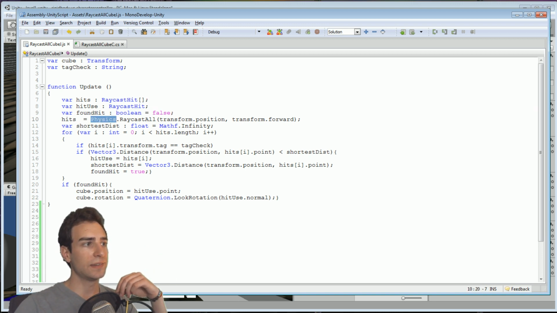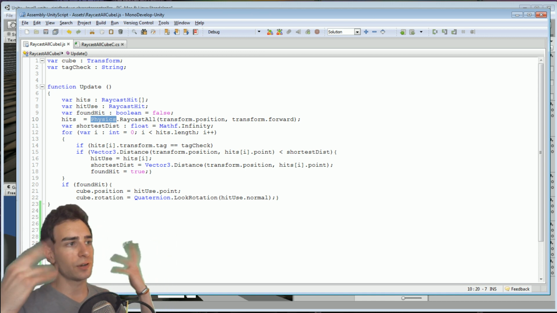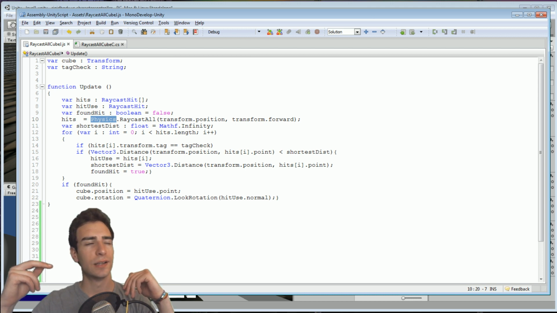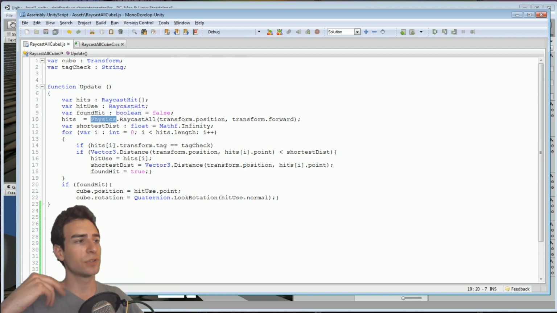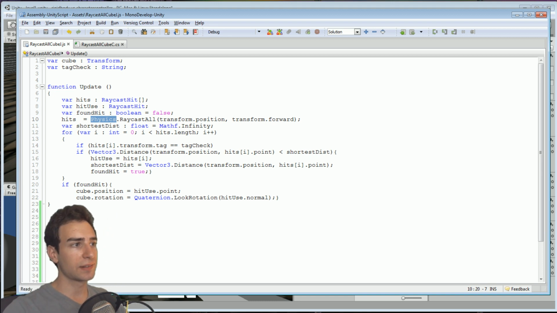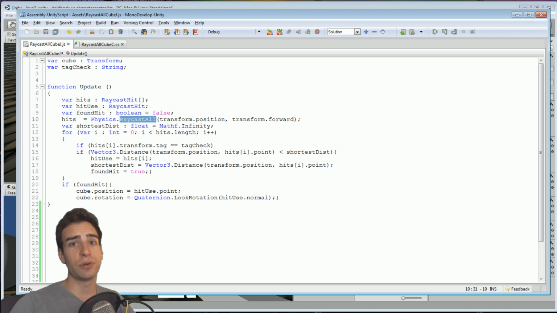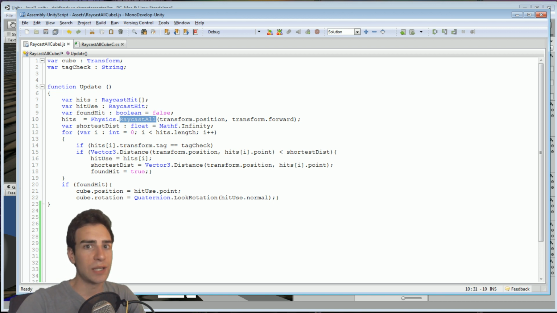So Physics is capitalized because in general we're just talking about physics, I guess. We're just talking about the class Physics. I don't know if that's technically what's exactly going on, but basically we're not looking at any particular game object or any particular component specifically. So that's why we're capitalizing it. I'm sure you probably have figured this out by now, but you don't need a rigidbody or any particular type of component to actually do a raycast. You just call it from the Physics class, and you can call a raycast from anywhere, basically.